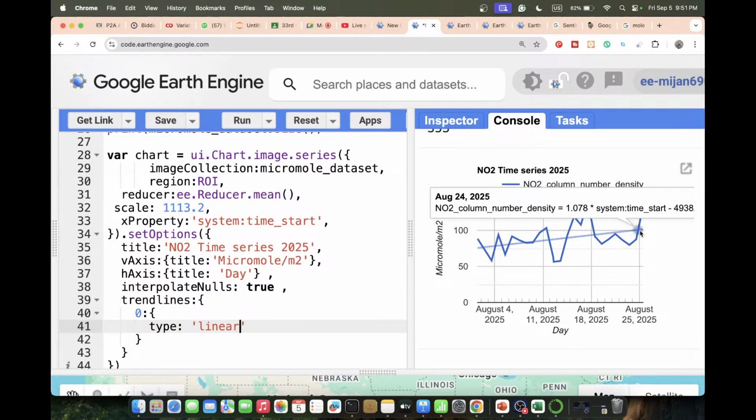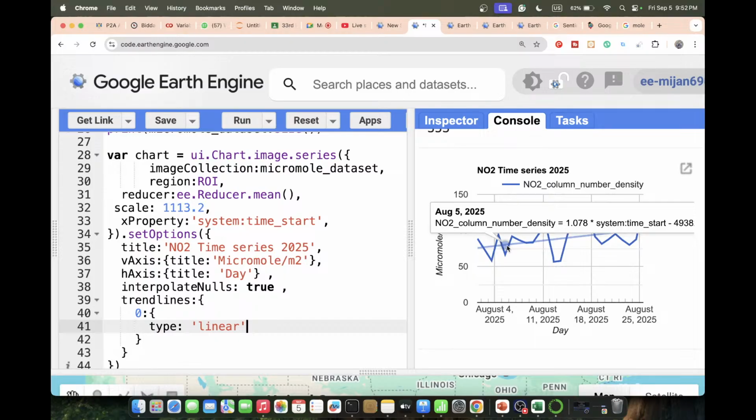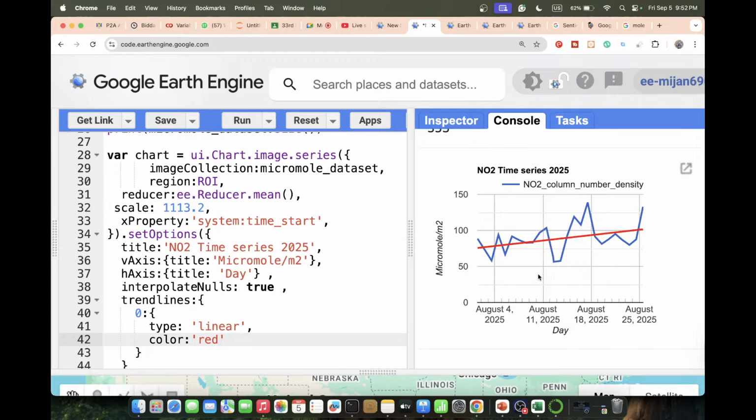Further, we can also add different styles to this trend line. Suppose you want to add the line color. Just put here the color. Suppose I put the color red and run the code. Now it displays the trend line in red color, you can see.